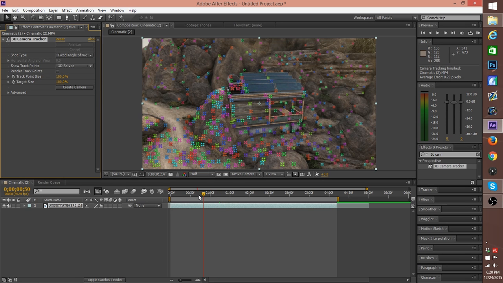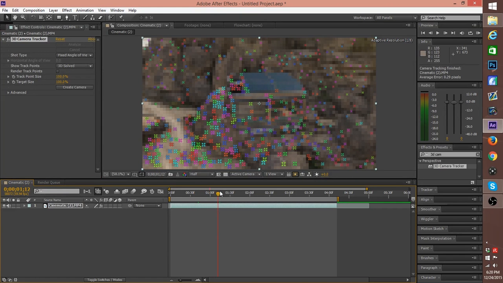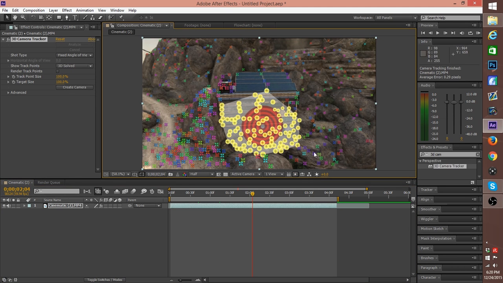So right now you're going to want to drag your view around a little bit and look for the frames that stick best to where you want to track. I can see a little bit of where my best track is going to be. It's going to be this good patch right here. So you're going to left click and hold, and drag around the selected dots that you want to use. These are the ones that I'm going to use here. Once you're done, you can just let go, and it generates an automatic target for you that fits your best track. So you can go ahead and right click.